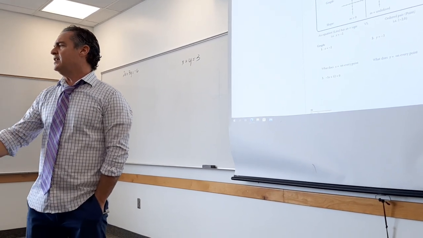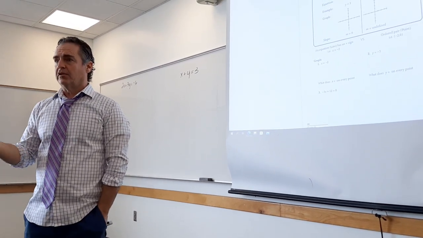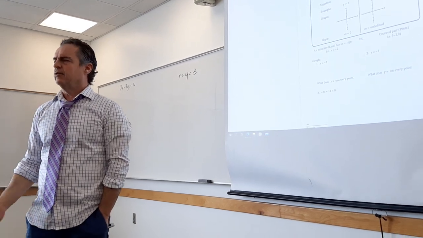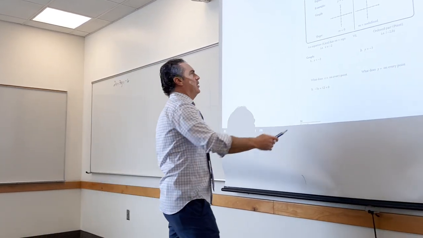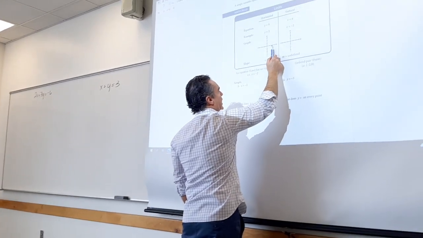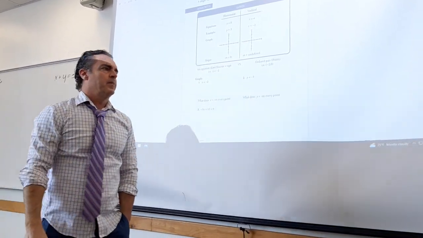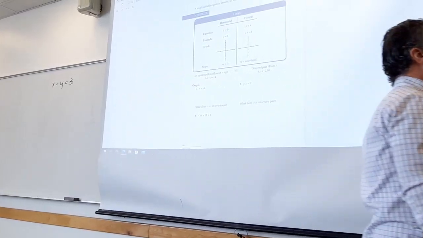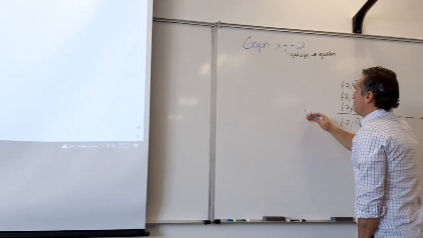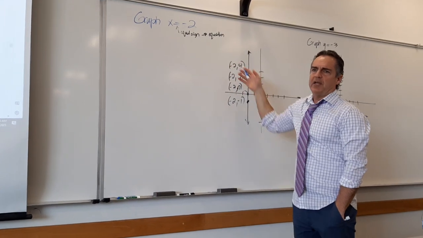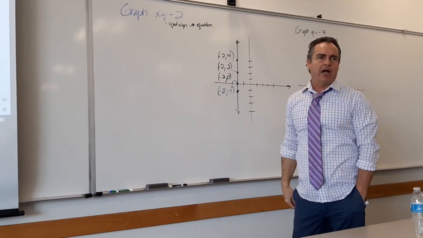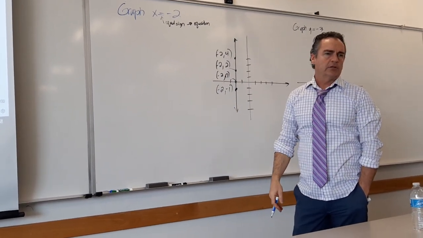Okay, so an x equals statement would make you think you have a horizontal line, but actually it's a vertical line. Does that make sense? And a horizontal line, a horizontal axis is the x-axis, but you have a y equals statement. Okay? But worst case scenario, you can always come back here, and whatever you have, just find yourself another point with -2 on it, right? And you can connect the dots, and you'll know whether you have a horizontal or a vertical line.